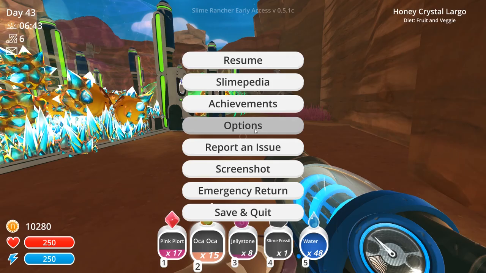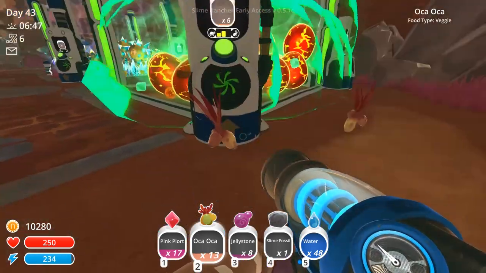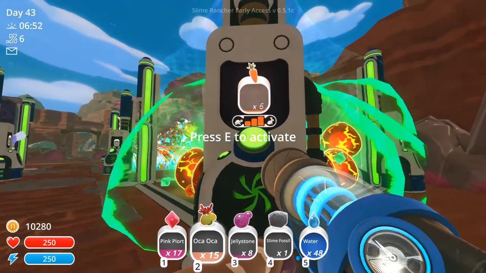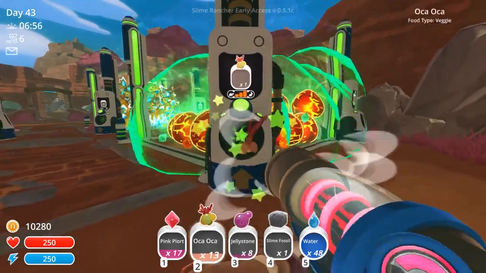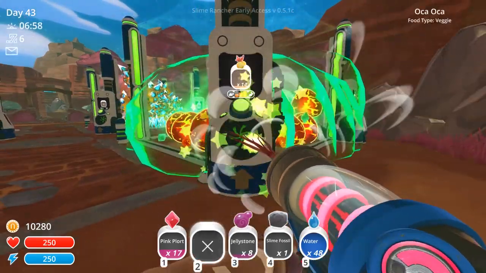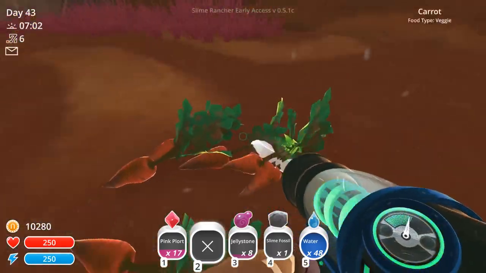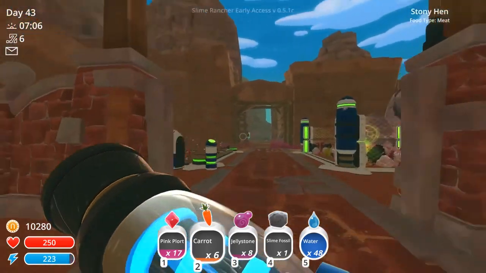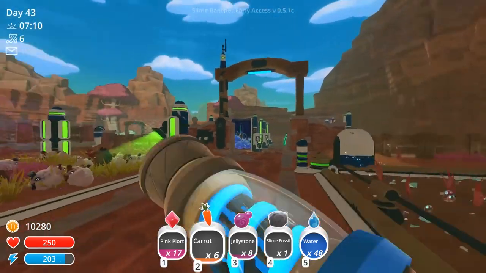I think it was the rat. It was the rat. Okay, it was these guys. Okay. Oh, you can suck them back out. Perfect. All right. Let's go medium speed. And then we'll throw these carrots in with the pink dudes. No, we're going to do mint mango. That's right. That's what we said.